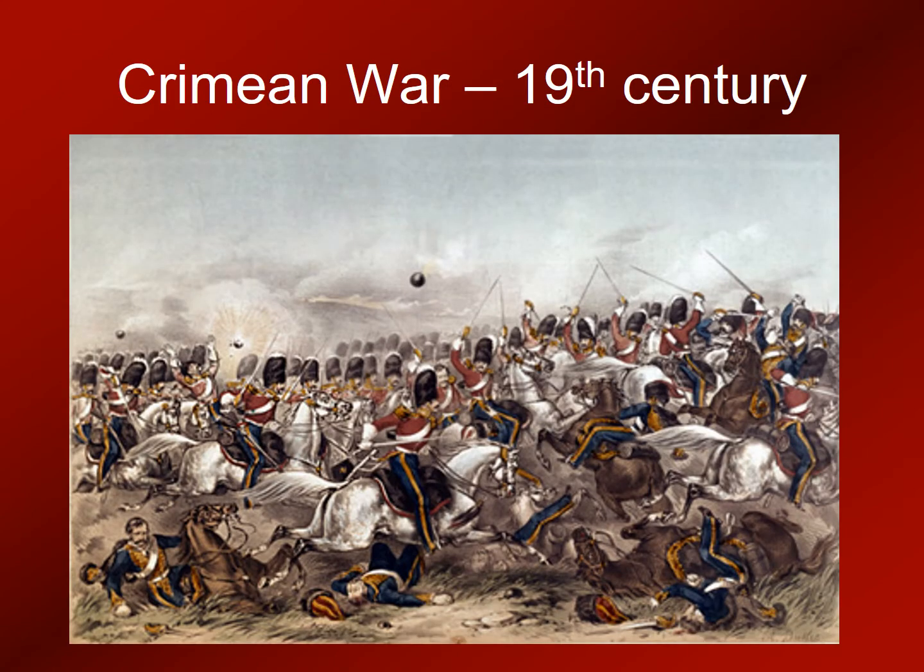So one thing you need to be aware of is that coming out of the 19th century, most commanders were used to a different type of war. This picture depicts the Crimean War of the 1850s, the 19th century. And if you look, you have men on horseback with sabers, maybe a few muskets and cannon, charging towards the enemy and having a clash, almost hand-to-hand combat.